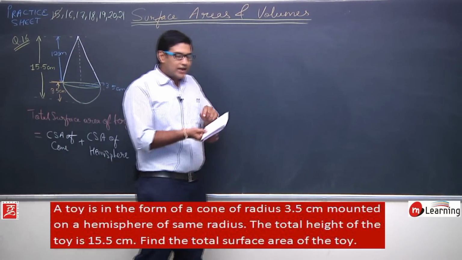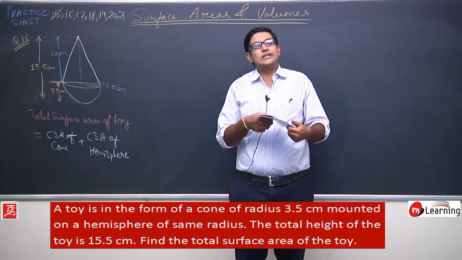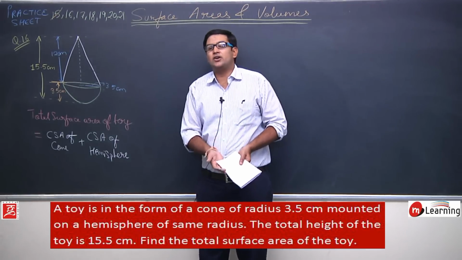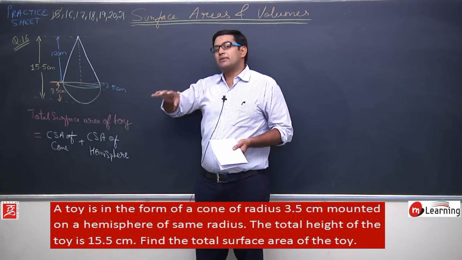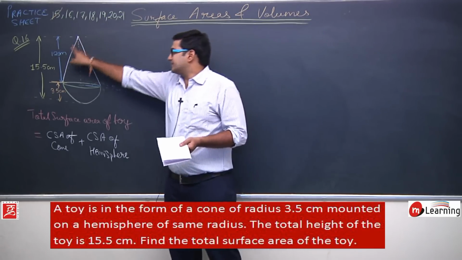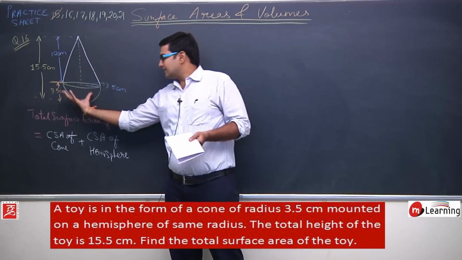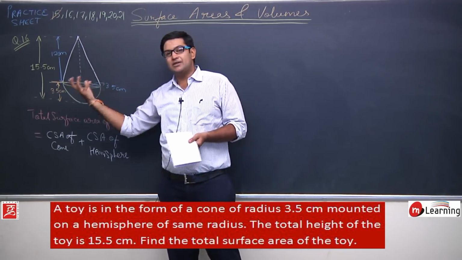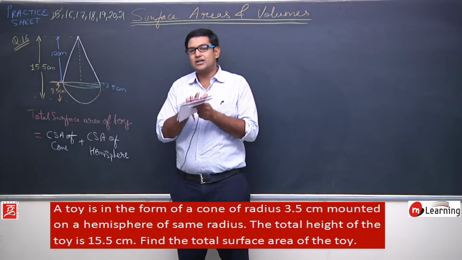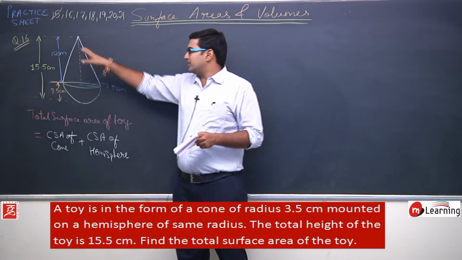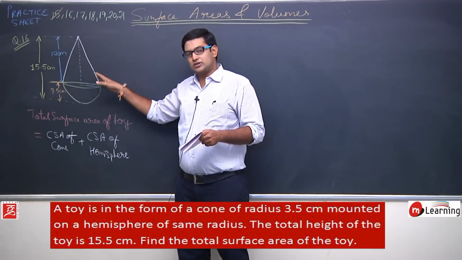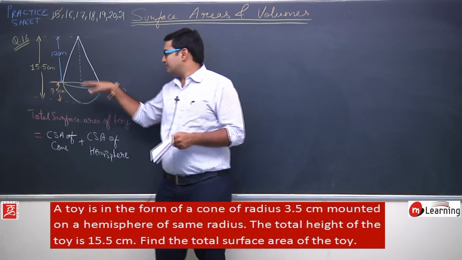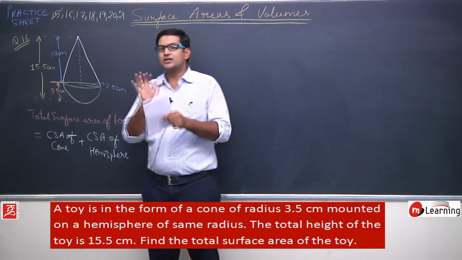It's because the toy is formed by joining the bases of these two figures. So these bases are joined. If I want to calculate the surface area of the toy, these bases will not be included, because the surface of the toy includes the outer surface of this cone and the outer surface of this hemisphere, but not the base, because the bases are joined. So I can color only this much part, that is the lateral surface area of this cone and the lateral surface area of this hemisphere. I cannot color the base of the hemisphere as well as the base of the cone because they are joined.